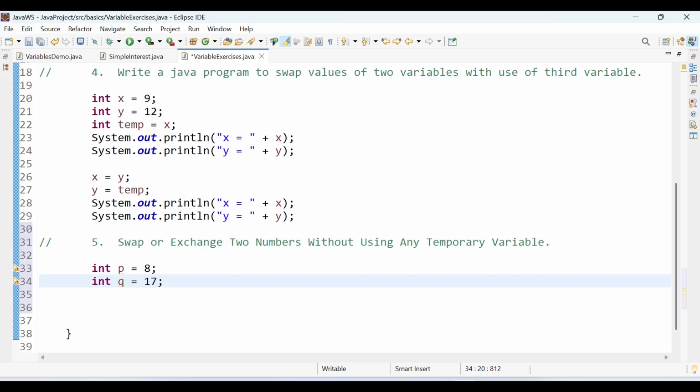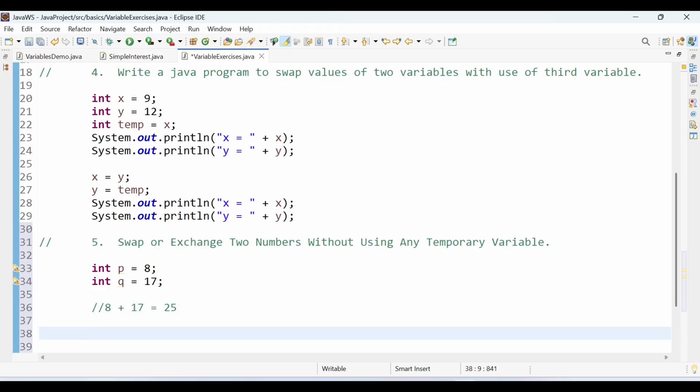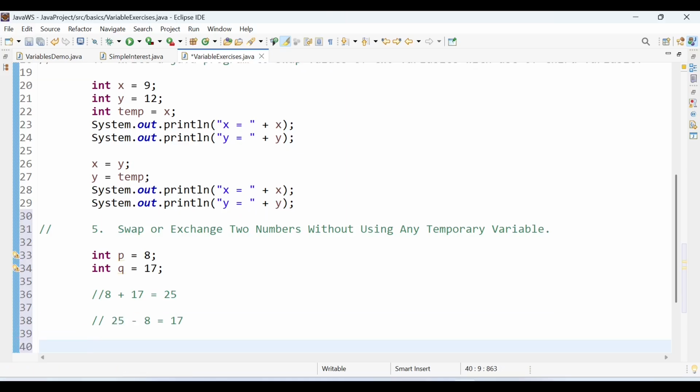So the logic is, if we do 8 plus 17, that will be 25, correct? Then if you do 25 minus 8, you will get 17. And 25 minus 17, you get 8.